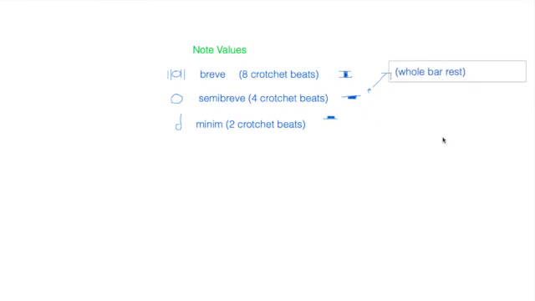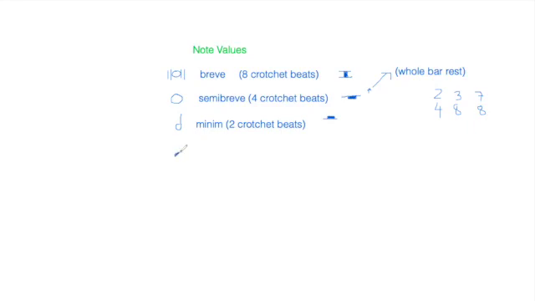I'll be going through this in a lot more detail when we study groupings and rests, but in music, if we have a bar that has no notes in it, so no pitches in it, it's completely silent, it doesn't matter what time signature we're in, we need to use that semibreve rest to indicate it. Even if it's like 2-4 time and we have an empty bar, we still use a semibreve rest, not a minim rest. Okay, so the rule here is if it's empty, it doesn't matter what time signature it is, 2-4, 3-8, 7-8, whatever it is, as long as it's empty with no pitches, no notes, we use a semibreve rest. So that would also be a whole bar rest.